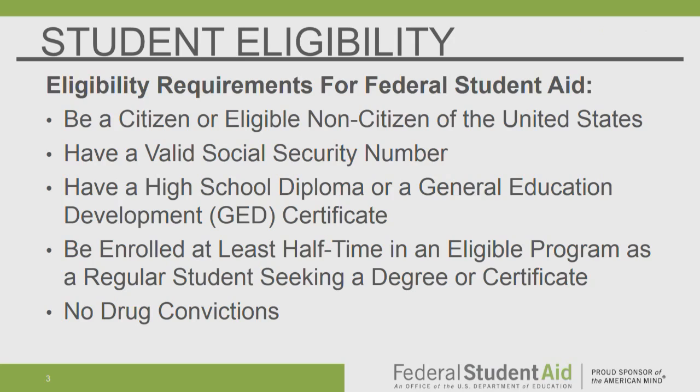Okay. And then for drug convictions, basically if a student completes the FAFSA, they'll be asked whether they have a drug conviction for an offense that occurred while they were receiving federal student aid. Okay, so that's the stickler, the specific point: while they were receiving federal student aid. And that's changed over the years. It didn't used to be that way. If they answer yes, then they have to fill out a worksheet that will help them determine whether the conviction affects their eligibility for aid.